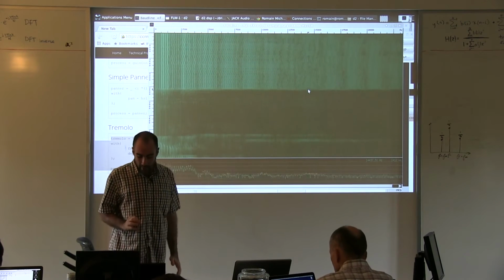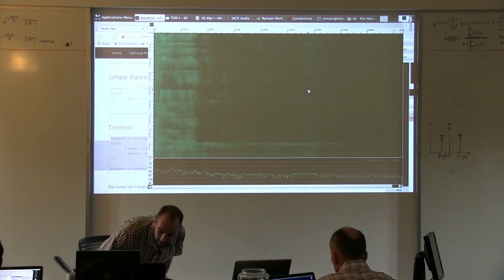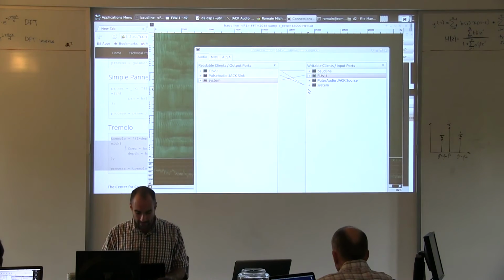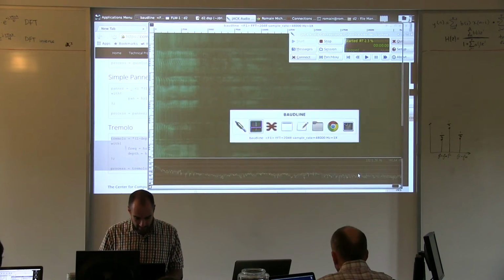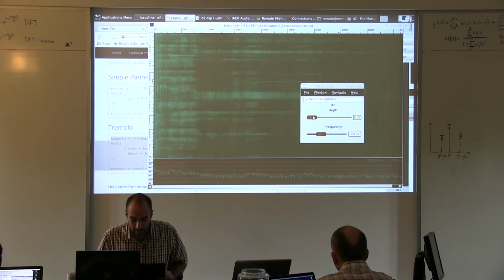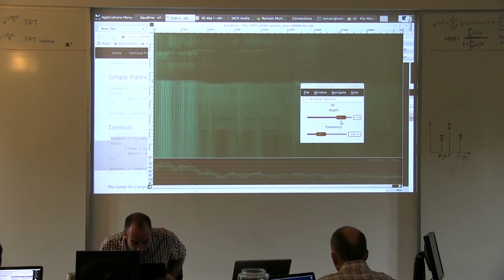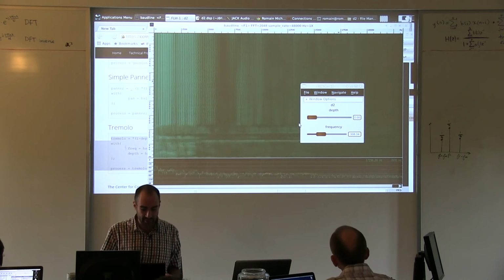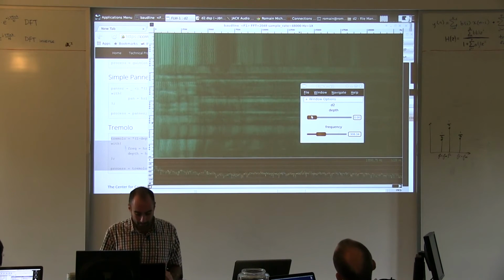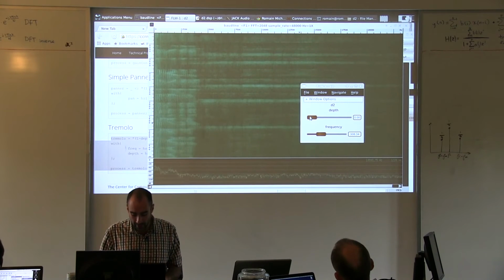So for now, I'm not applying any tremolo or any ring modulation, but I'm gonna do it now, and we're gonna look at the spectrum of my voice changing as I do it. Well, it's a bit hard to see, I guess, because it's a very dense spectrum, so the harmonics are very, very, very close to each other.